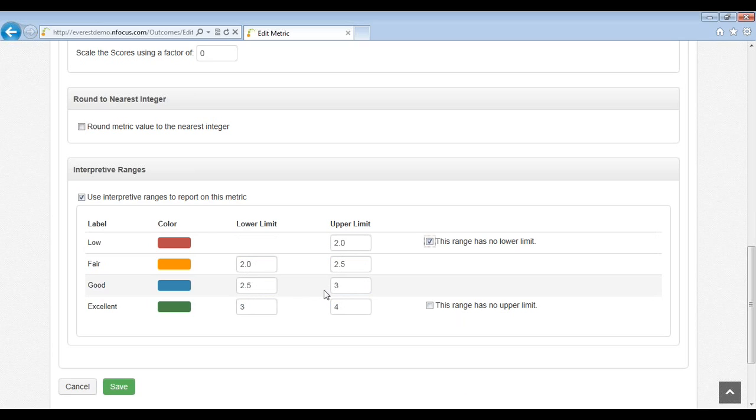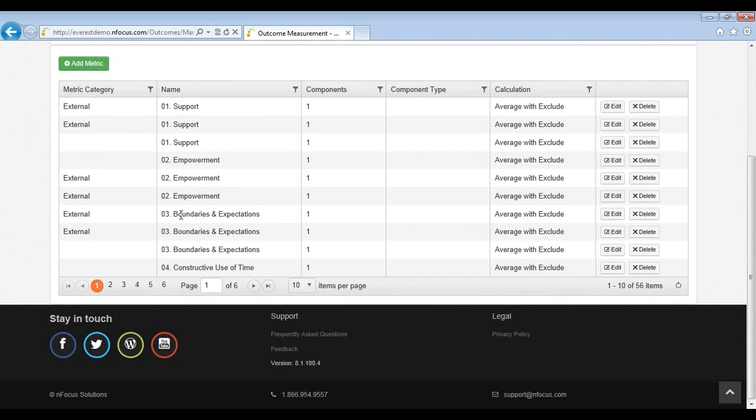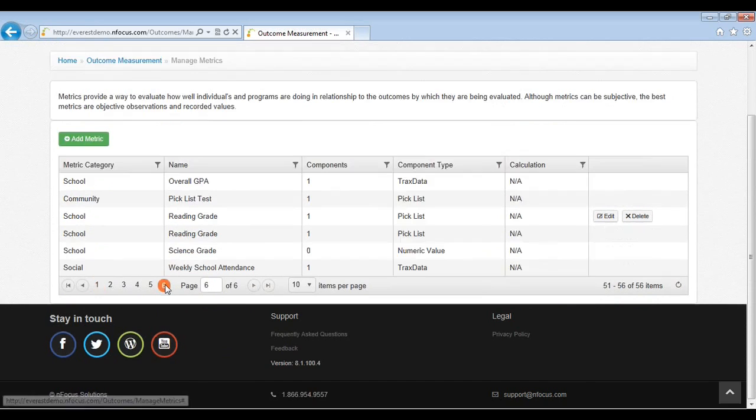We've also added the capability to add composite metrics, meaning you can create individual metrics for each of your different areas. Like for example, when you saw my metrics, I had one for reading grade. You'll see these are actually from the Search Institute and from their developmental asset profiles. But I may have one for reading grade, science grade, weekly attendance. I may want to create a composite metric that enables me to pull all of those together into one academic metric. So I'm looking at, in addition to the individual metrics, one that calculates based on metrics that I've already added within the system.